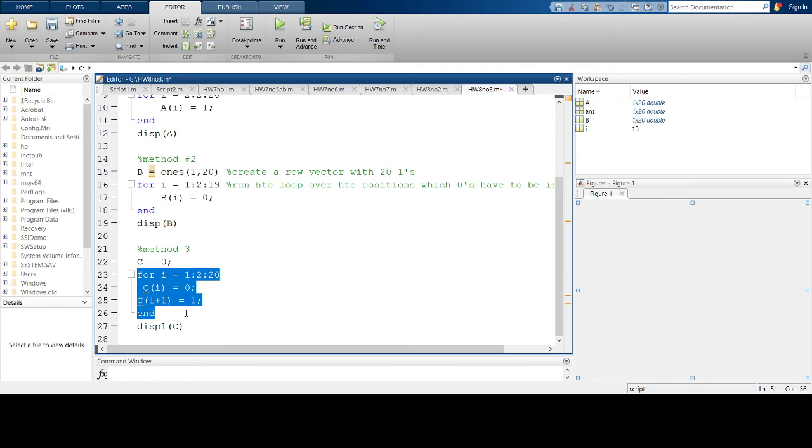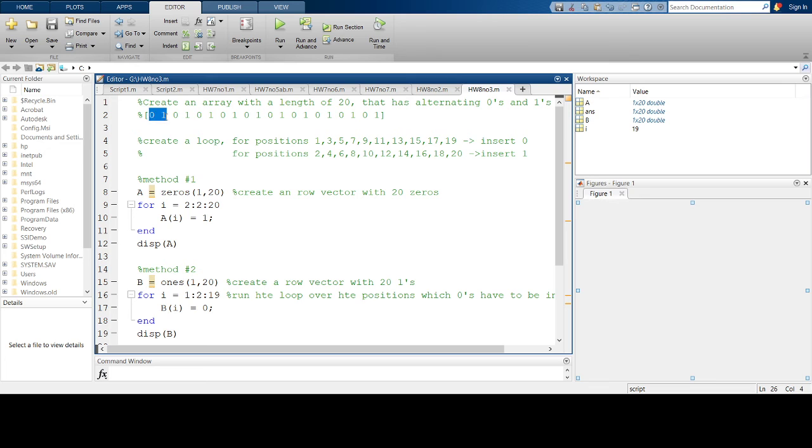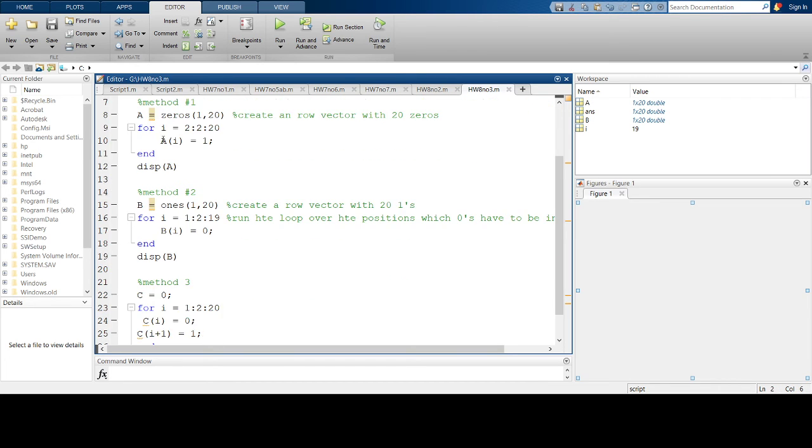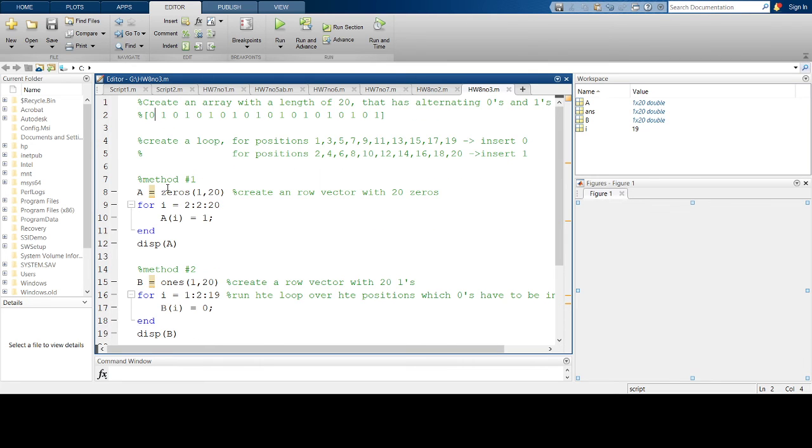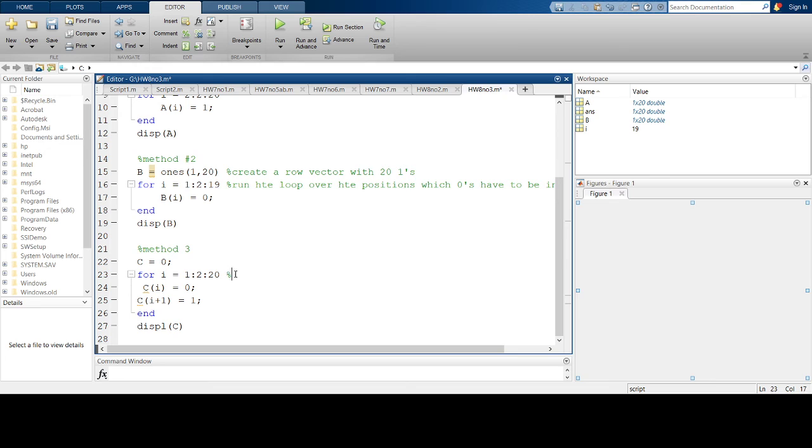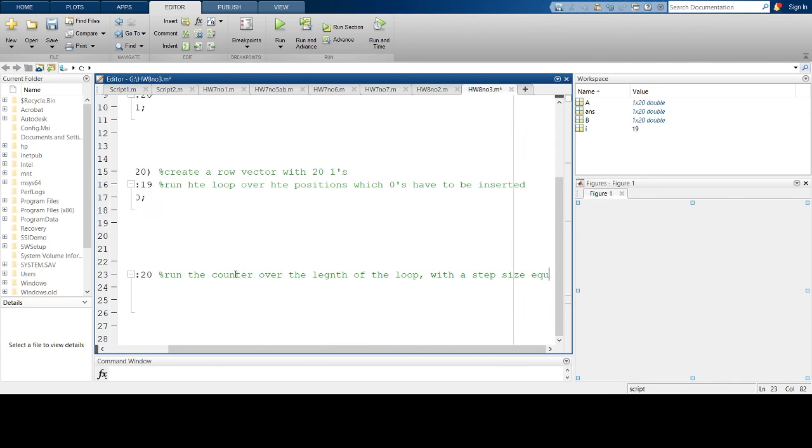But logically, this is the most sound way to do it, a robust approach as well for any type of scenario where you look for the repeating element. So in this case, the repeating element is 0, 1. So I'm going to run i over the length of the loop with a step size equal to the length of the repeating element, right?